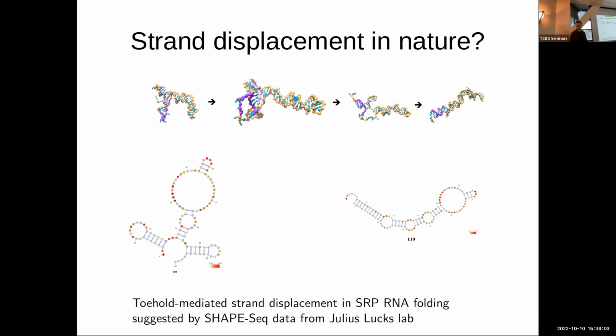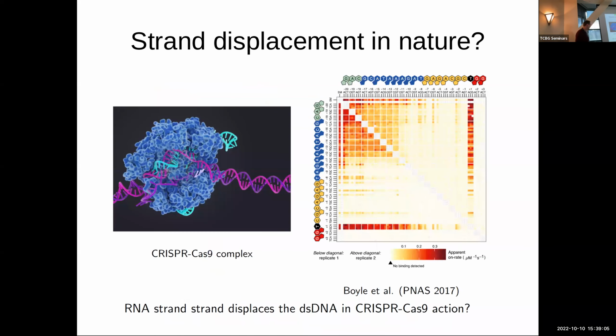these rearrangements can happen. And the second case where I think this is also happening is CRISPR-Cas9, where we have the guide strand, which is the RNA, which targets the region on the DNA genome which you want to cut. Of course, off targets are really things you want to avoid. You don't want to cut the DNA in the wrong place. And people have done many mutational studies where they try to introduce mutations in the guide RNA strand and see whether it still cuts or not.